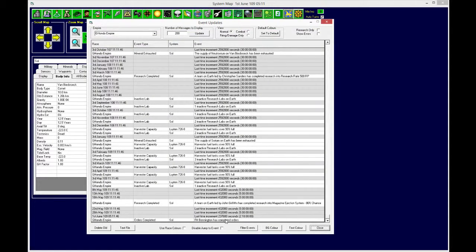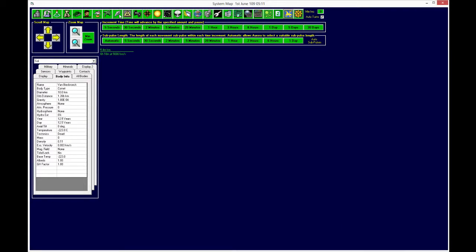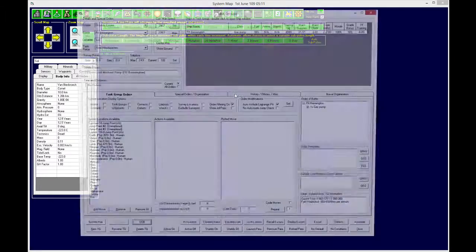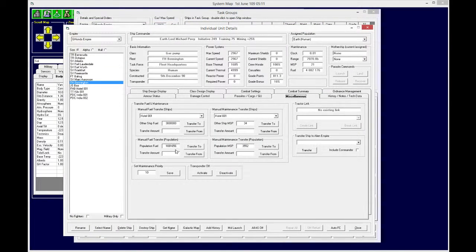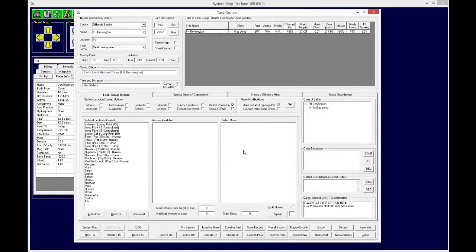So, okay, gas pump has arrived. So, go pop in here to the manual once again, and we will drain off another 4 mil. Transfer to the planet. There we go. I always have to try and remember. I almost always get these ones backwards, but it's always talking about from the ship's point of view, so I'm transferring to the colony. So now it has plenty of fuel, which is good.